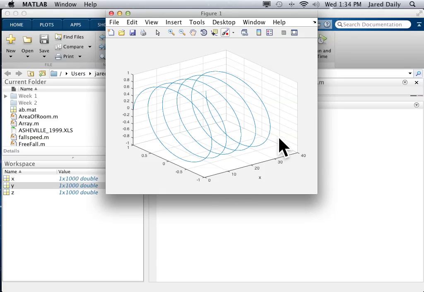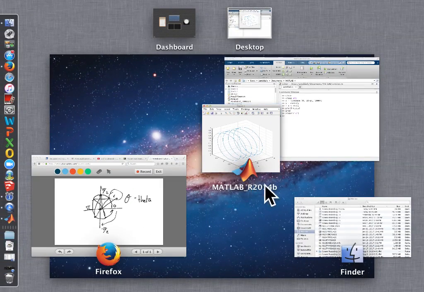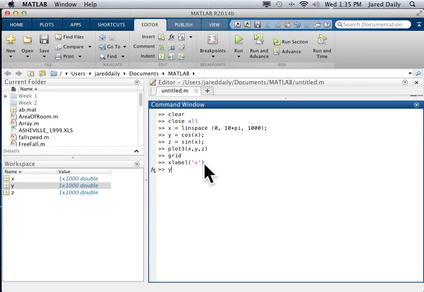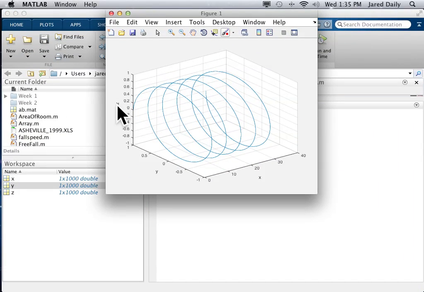That makes sense because this thing is moving linearly this way and we made a linear space for our x's. The things that are moving back and forth should be the ones going this way, and that's where the circle is. And we'll do a y label, we'll call that y. And we'll do a z label, and we'll call that z. We find that our z label is here and our y label is here. So those are the dimensions where the circle is existing, and then our x is out here.